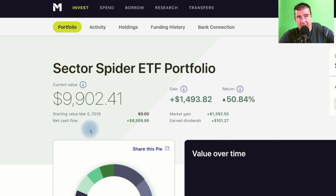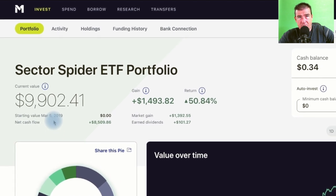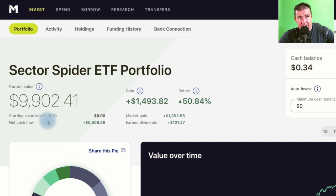And I think if a lot of new investors understood that I'm looking at about 15% and have made 15% since March 5th of last year, and have invested in this account for just going on about 16 months, I guess, maybe 17 months or so, and could understand that this is a maintenance-free portfolio. I will repeat, this takes zero effort to invest passively.